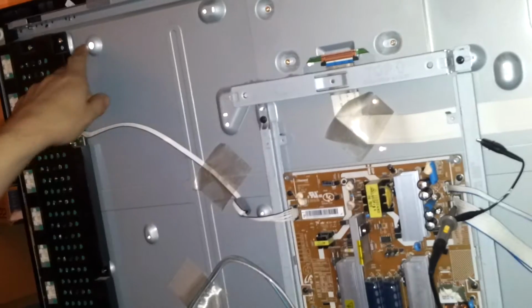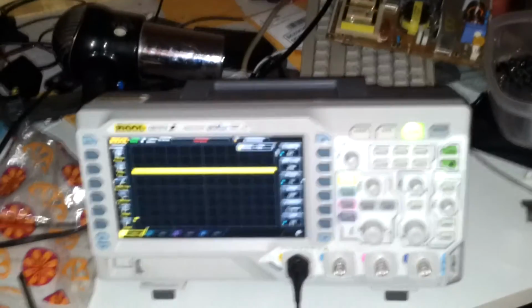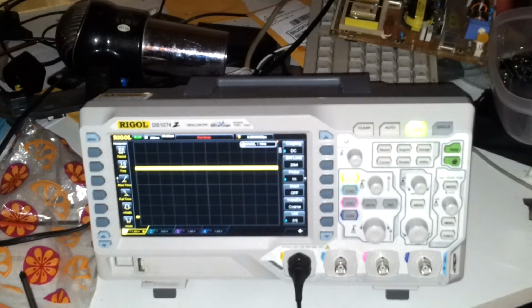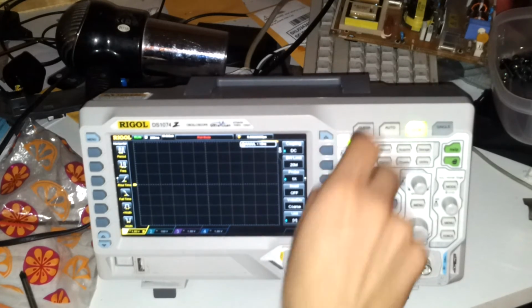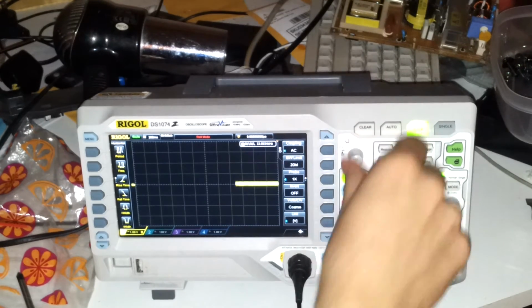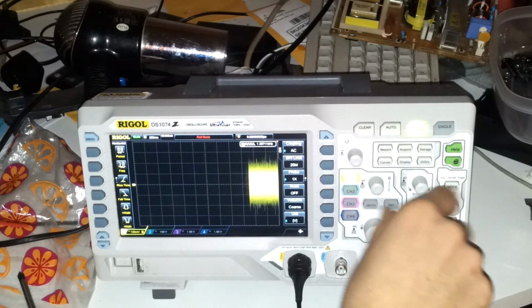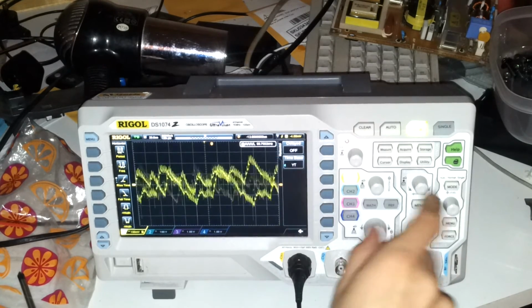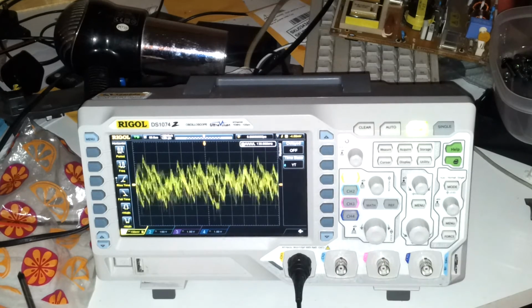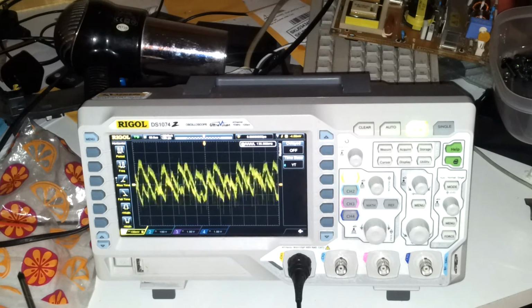The LCD panel backlight is on there. Basically just look at these holes here, see it's glowing, and you can see the output is stable. Well, not that stable really. I'll just set my scope to AC coupling and a low voltage scale, and what we can see, let's take it off roll mode, is the output ripple on that power supply is in excess of half a volt peak to peak.